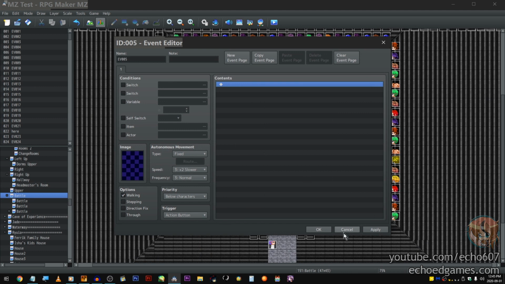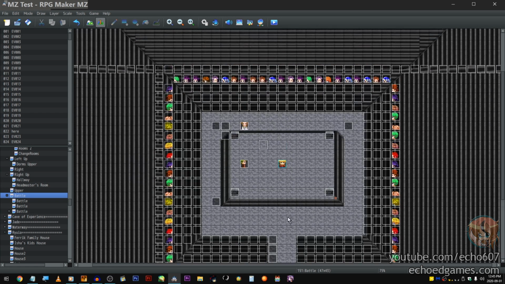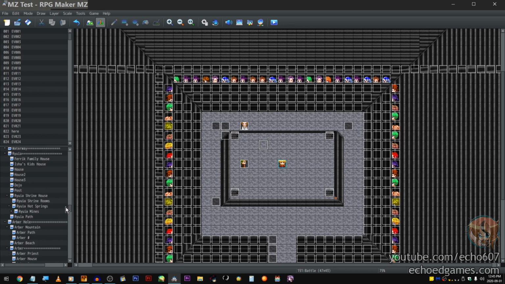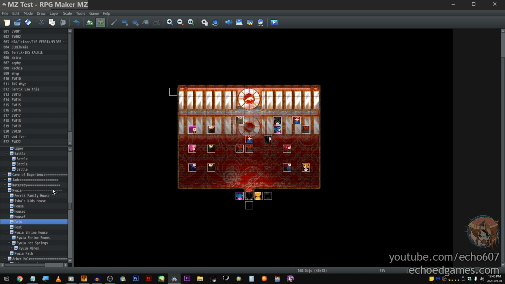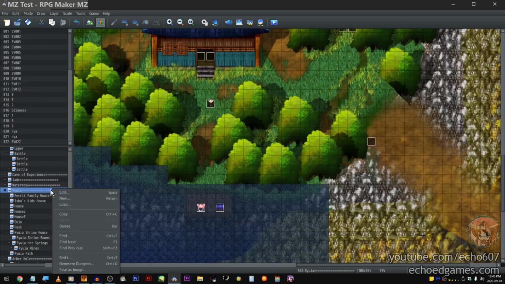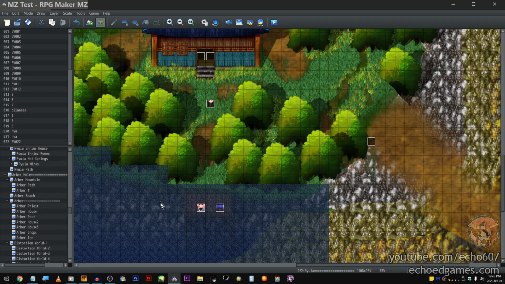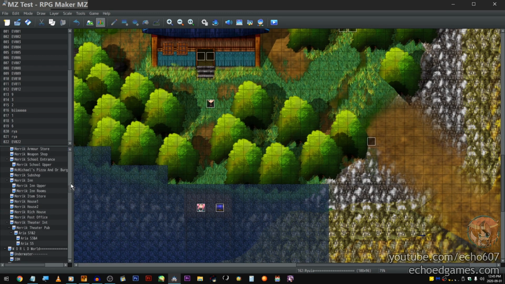Anywho. So yeah, otherwise, I really like how fast the editor is. I do. I can't understate that enough. It's very snappy. And I like that in a game engine editor. I don't know. Anywho. Yeah, that's all on my list for MZ, and talking about that in this devlog. I figured it was worth talking about since I am using it now.